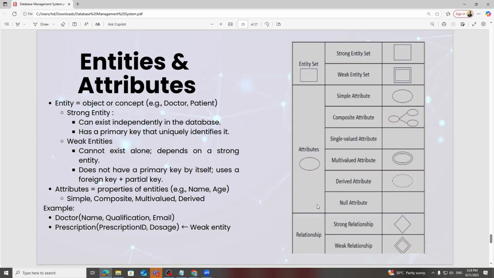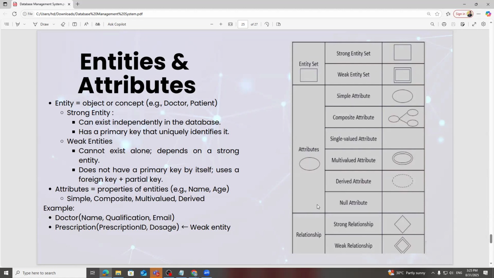Likewise, if we consider your postal address, it combines the house number or apartment number and the street line. Those kinds of attributes we call composite attributes.